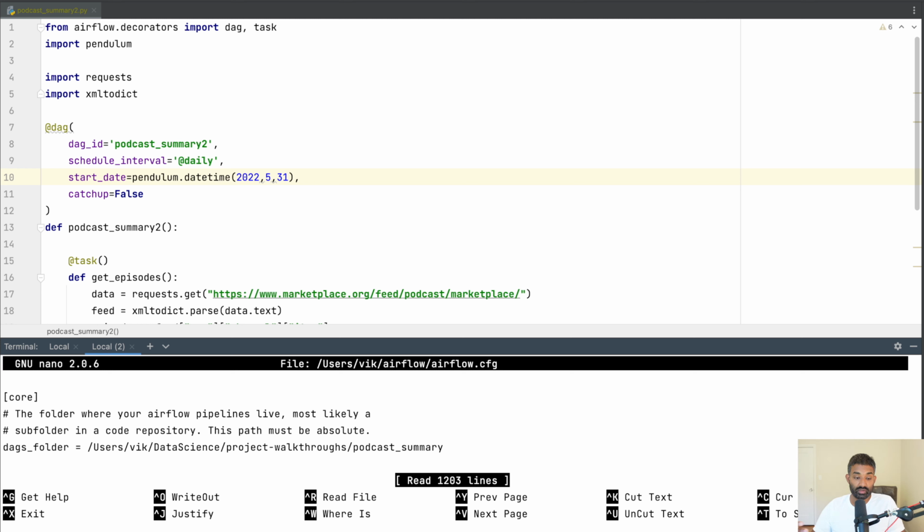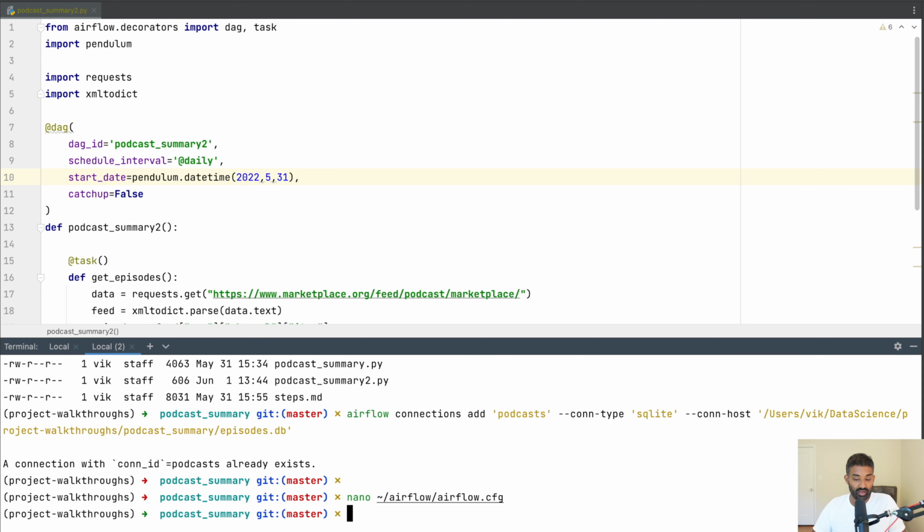And what this does is tell Airflow where you're storing your data pipelines. Now, if you're building a pipeline in production, you want to have a centralized folder that everything goes into. But for our purposes right now, it's fine to just point this to whatever folder you happen to be building your data pipeline in. So just remember to set this to the right folder path. I should have shown that earlier.